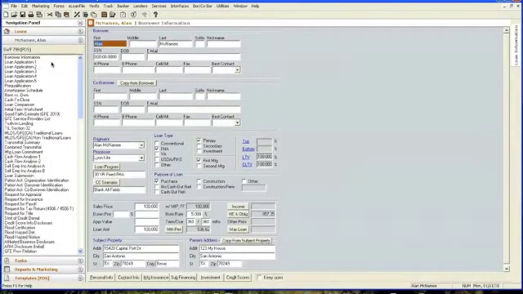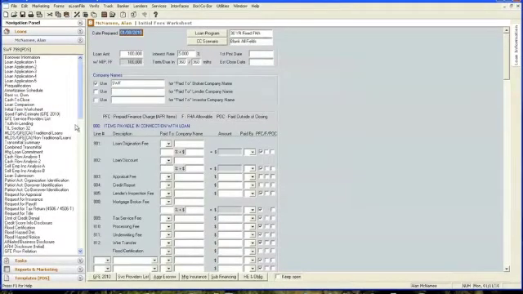Okay, now that we're in Point, what we want to do is go to our navigation panel, scroll down to the Initial Fees Worksheet, and click on it. That's what we called our old GFE. We're going to go down here, paid to the broker, since this is a broker deal. We're going to put 1% in line 801, like we said. We're going to make sure that it is paid by the borrower, and it is a PFC item, so we're going to check it because we want that included in our APR.